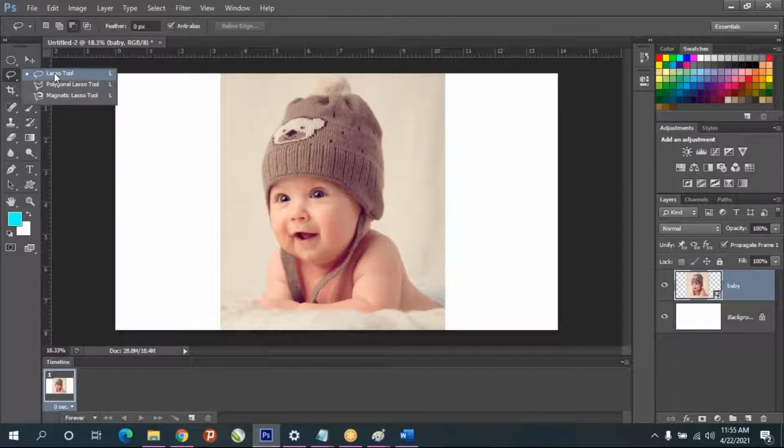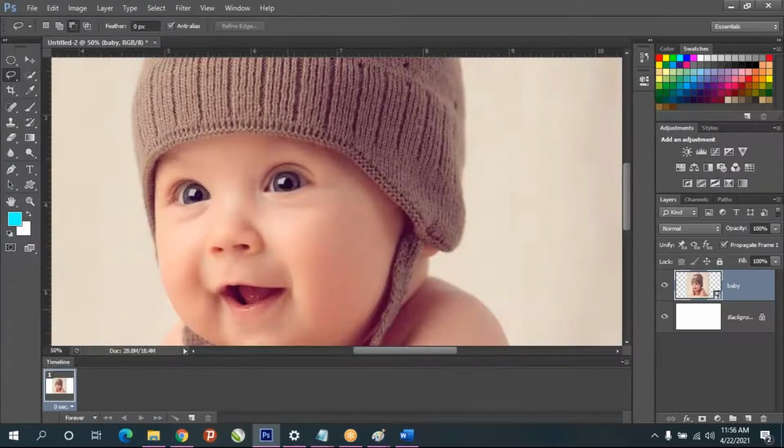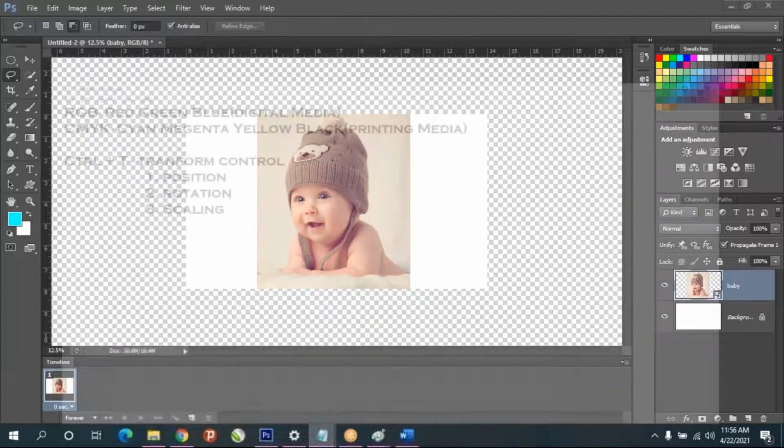So we have a tool called lasso tool. The lasso shortcut is L. So for zoom in and zoom out, Control plus equals to zoom in, Control plus minus to zoom out.